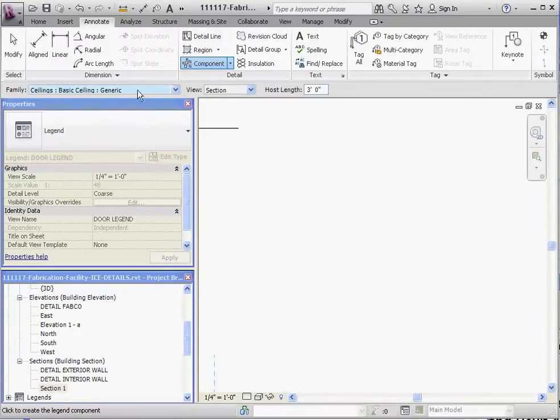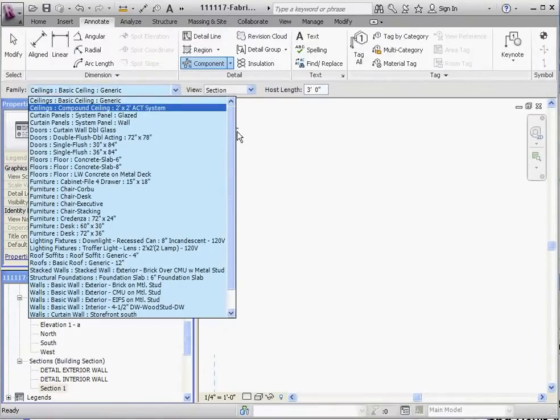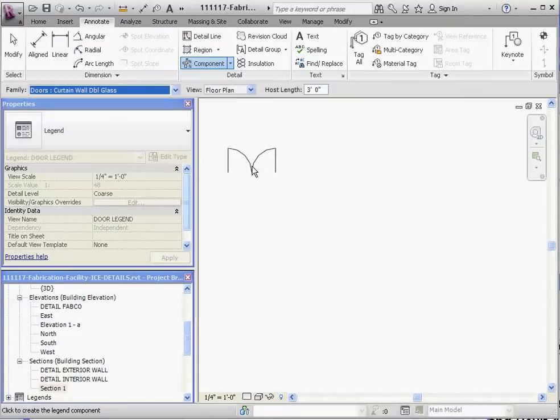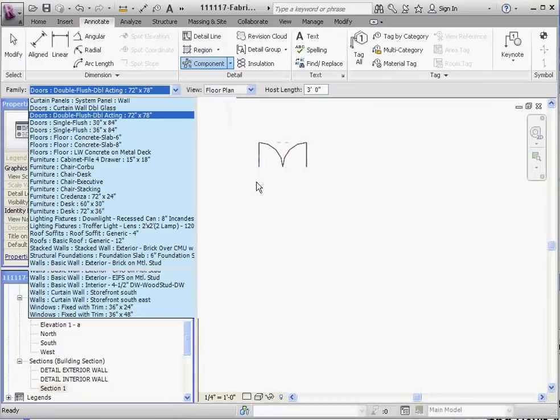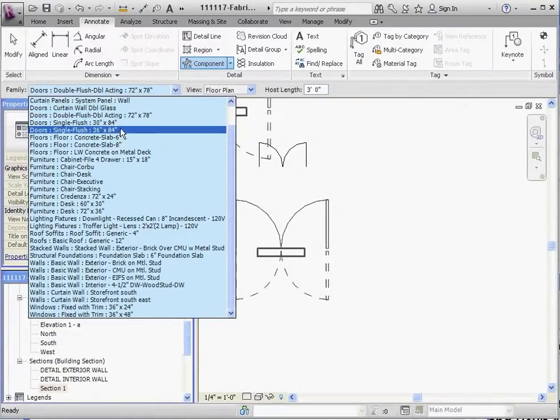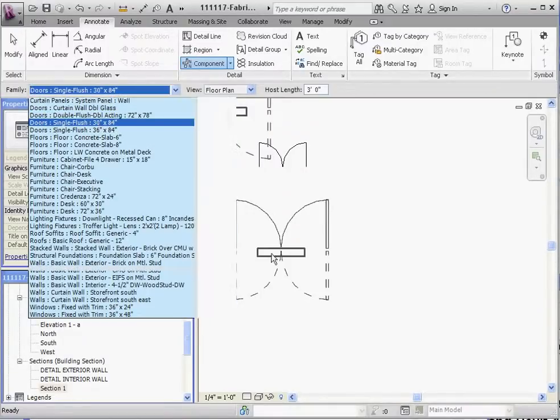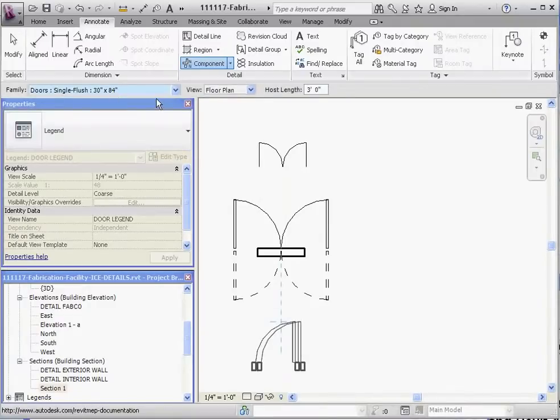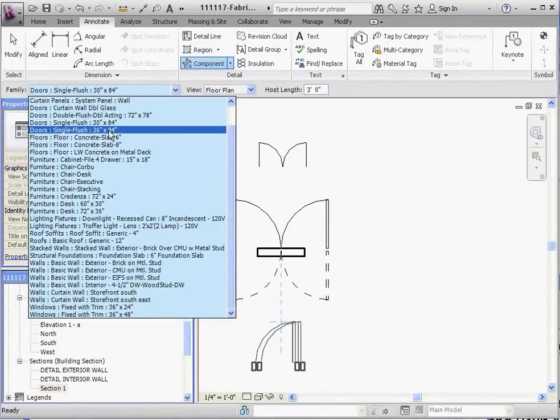But if you open this up, it shows you all the components that have been installed in the project so far, and we're looking for doors. All of them are doors. So you have 1, 2, 3, 4 doors to put in. We'll start at the top of the list. Curtain wall double glass door, we'll put that in. Second one, go to the next door down, double flush door, which goes into the storage area as part of the shop. Single flush door, and eventually single flush door 36-inch rather than the 30-inch.